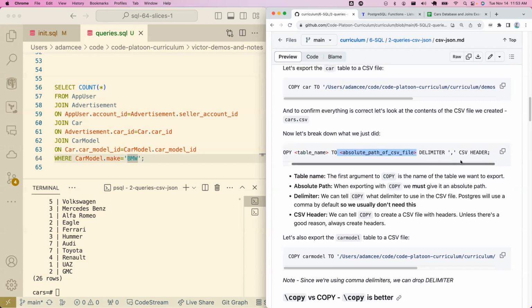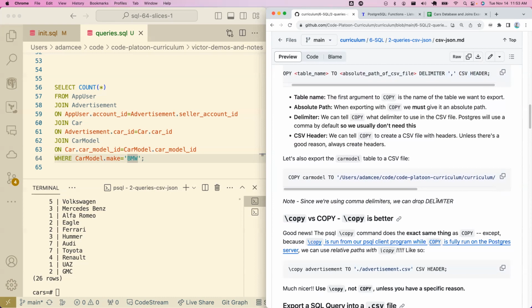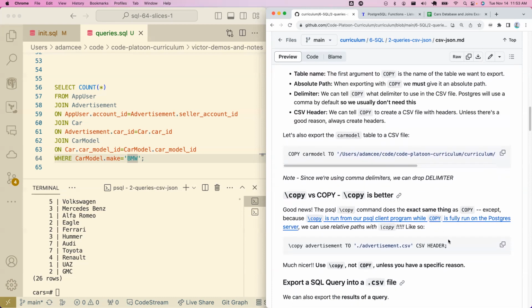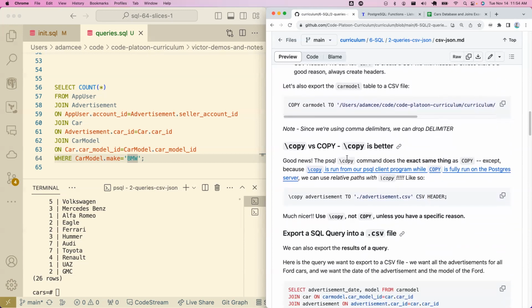And we can tell Postgres, export a CSV file, and have headers. And the good news is this can become a lot simpler because CSV by default will use a comma to separate things, right? If I wanted a different delimiter, I could specify that, but I don't have to.